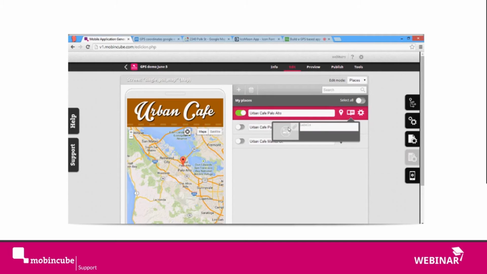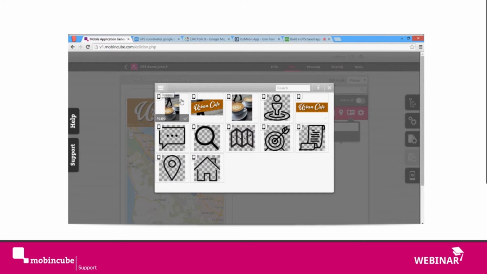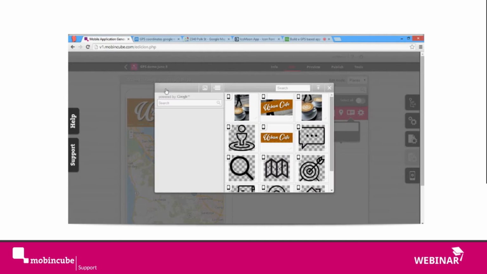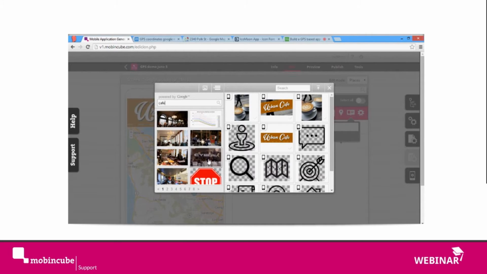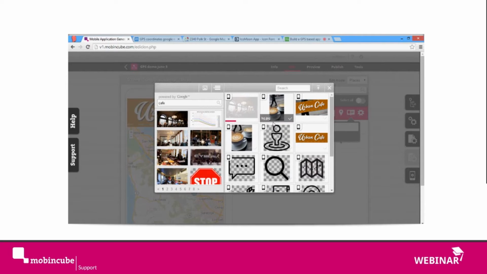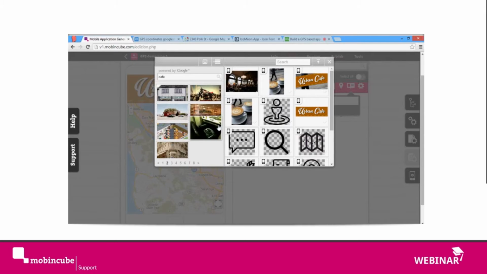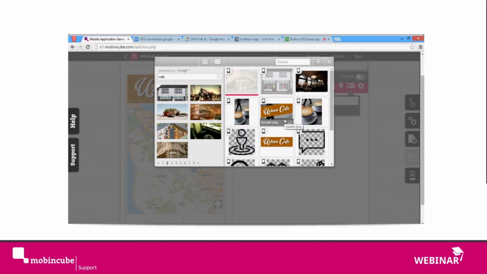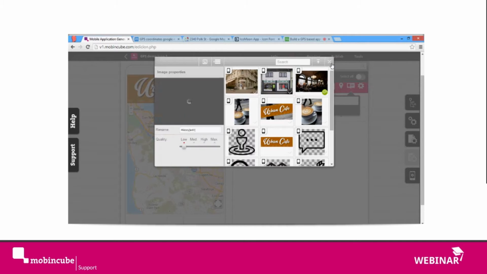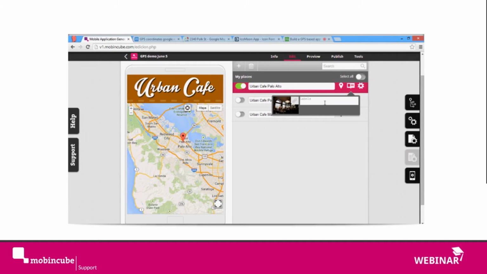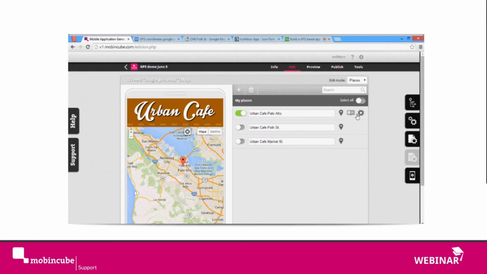The first one is in case I need to have a picture also in this white dialog. You can click here, and if I didn't upload any photo for the cafes, I just go to Google using this button. I can enter here a search text. I can use this one, for example. Drag and drop here. Well, I'm going to add several ones. I will use them later. For example, this one. For this one, I'm going to use this picture, and I can also add a text here. Even Cafe Palo Alto. I could use only a picture or only a text. I mean, it's up to you.